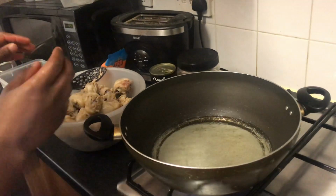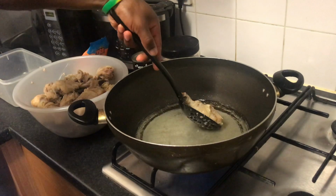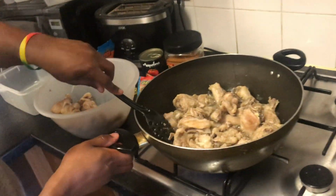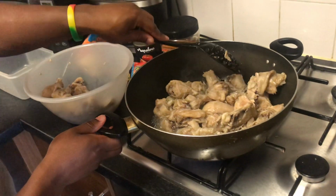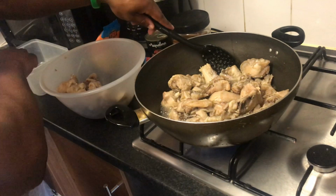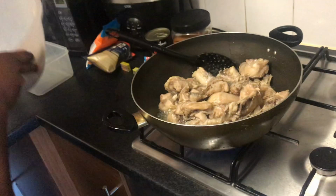Cool, so I can hear it crackling a bit, so I'm just going to put in the chicken gently because it is hot. My wok isn't big enough for all the chicken, so I'm just going to fry half, then put it in a bowl, and then I'll fry the other half, which is this left.